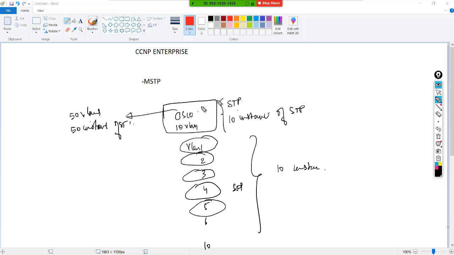Now what happens is the processing within a switch for STP keeps on increasing, and that is giving us more overhead on the device.